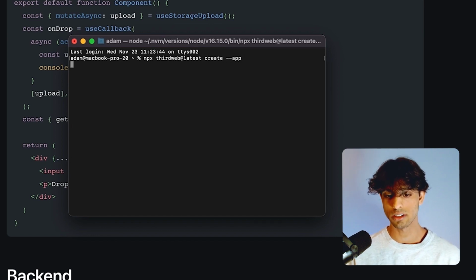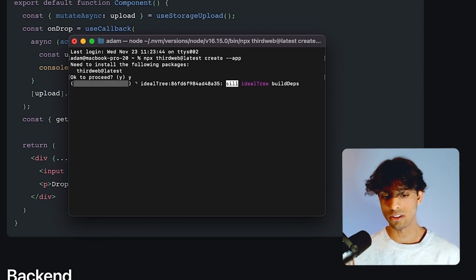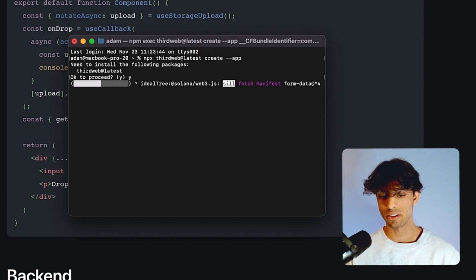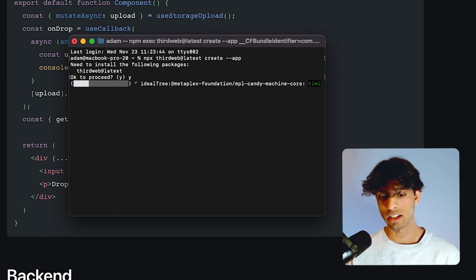And what this is going to do is it's going to let us generate a new front-end application, and we can use that front-end application to actually integrate IPFS upload and download, which, you'll see, is going to be pretty simple as far as how many lines of code and how difficult the process is to actually integrate.